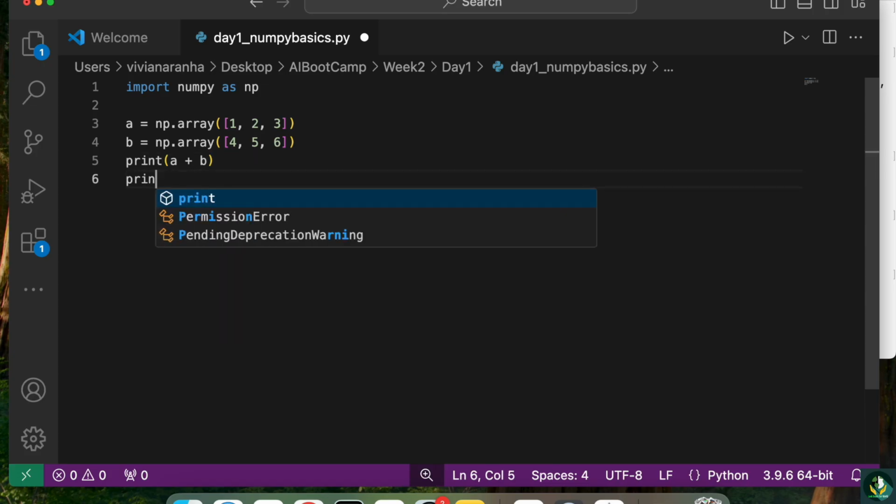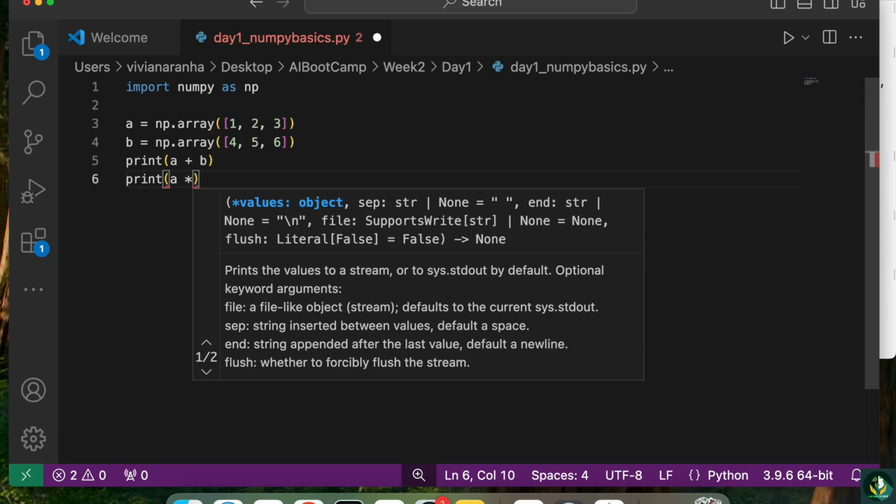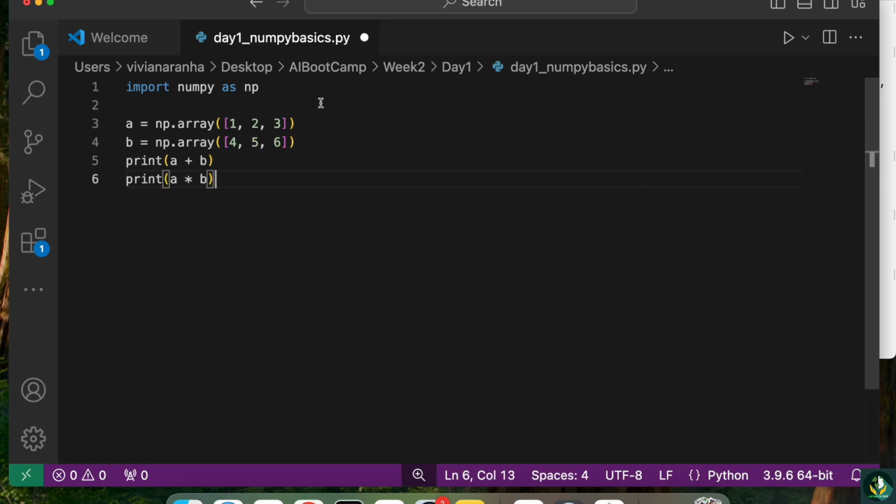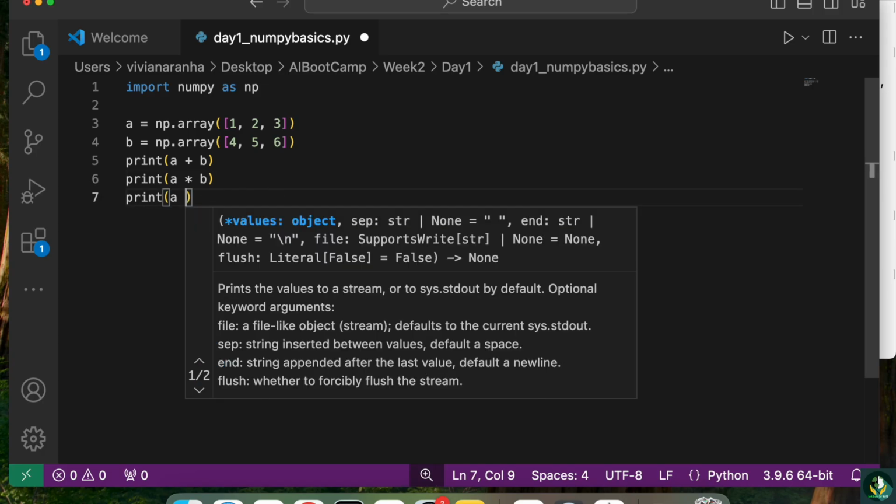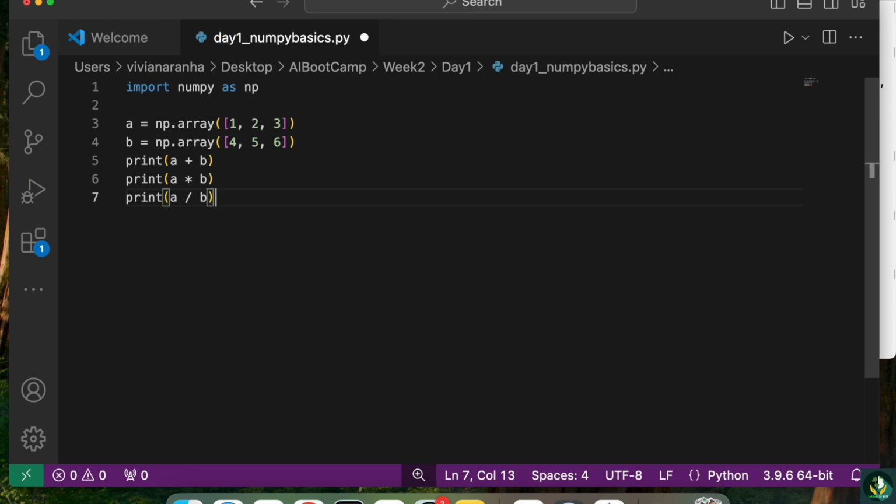If I want to do, let's say, multiplication of these arrays, a times b, it will give me 4 times 1 is 4, 5 times 2 is 10, 6 times 3 is 18. I can also do division, a divided by b. This will give me 0.25 for this, 2 divided by 5 is 0.4, and 3 divided by 6 is 0.5. So that's what it will give me.